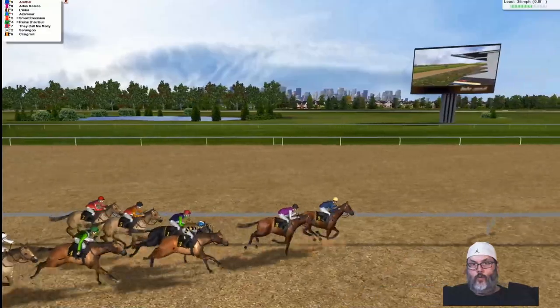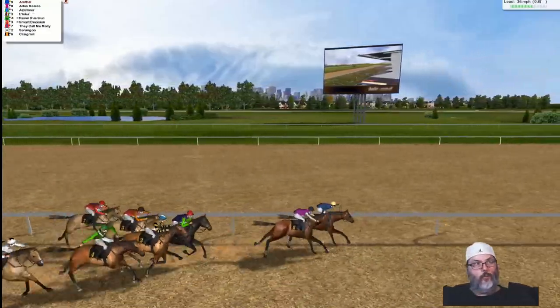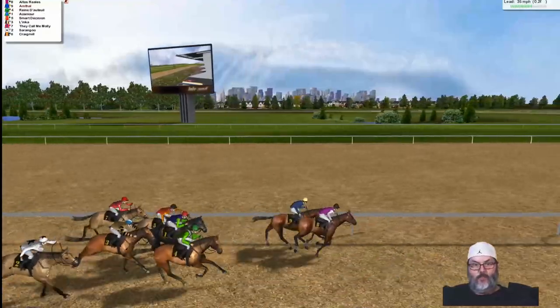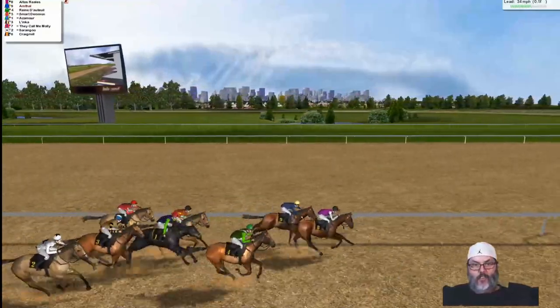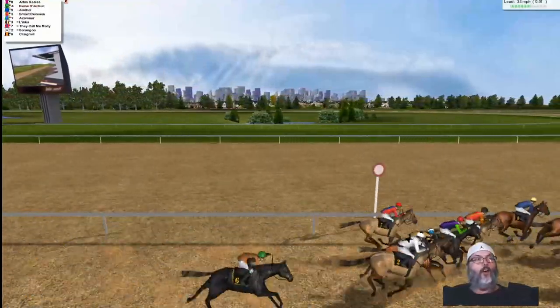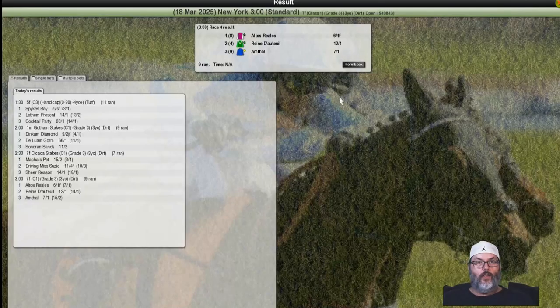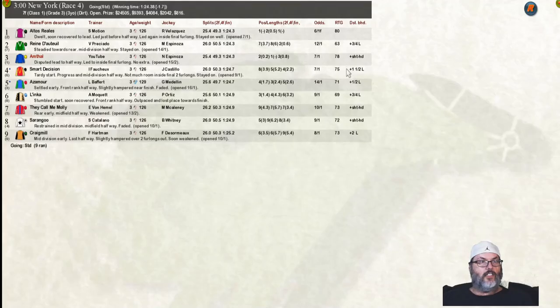We're holding on. We're inside a furlong. We are pulling away with Altos Reals, and he is going to nudge us by a length. And are we going to get nipped? Oh, we got nipped by Rain Dottal. Oh, no. I thought we had a second place run there, but we finish third. It does put $4,000 in our pocket. Disputed lead to halfway. Nothing extra. That was the problem.